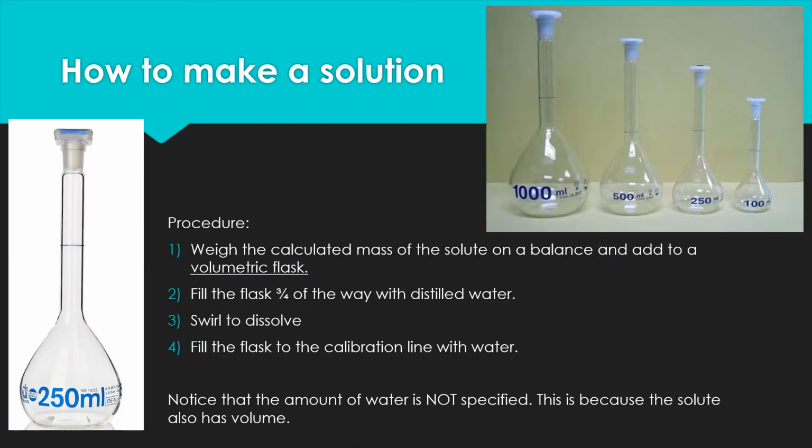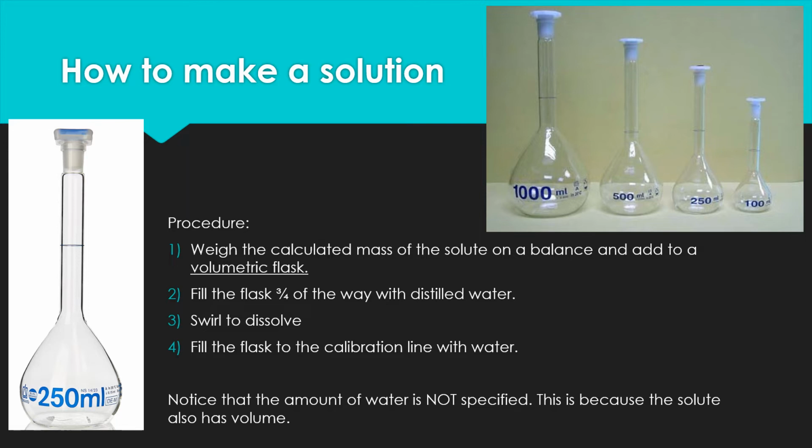So this is how to make a solution. If we want to actually create one of these solutions with a particular concentration and particular volume, we would go through this process. So first, we will weigh the calculated mass of the solute on a balance and add it to a volumetric flask.